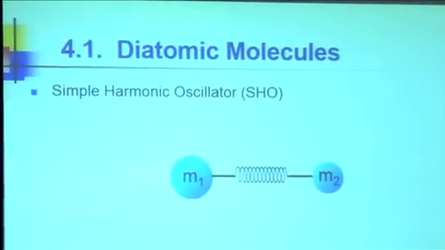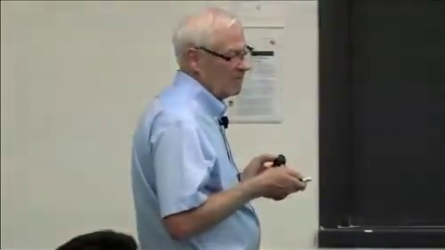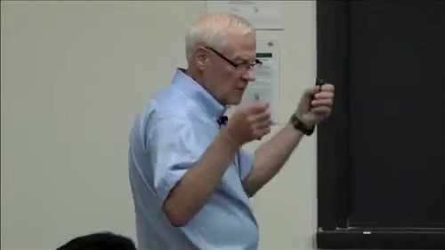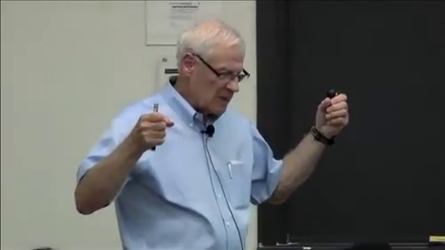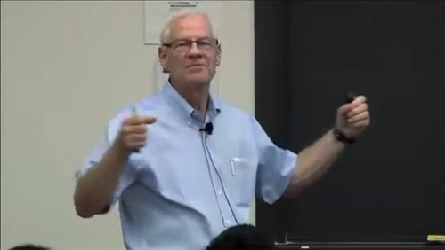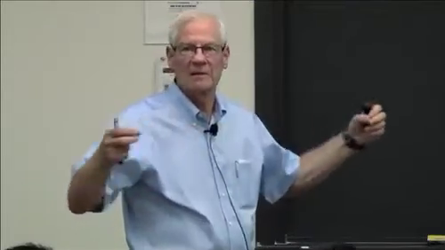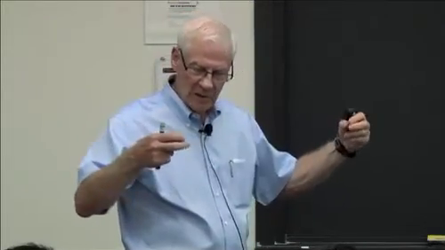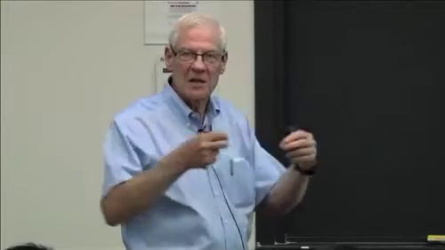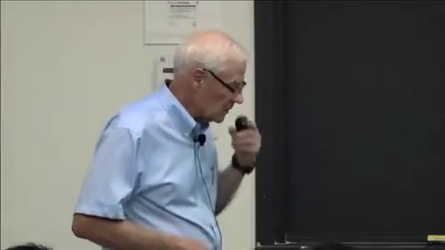Okay, simple harmonic oscillator. Same idea. Classical model, imposed quantum rule. Works real well. Now you have to imagine a molecule that has a massless spring resting on a frictionless plane. You pull it apart, you let go, it goes forever. It's perfect. You pull it apart, let go, it'll always go back to the same place. It'll oscillate.